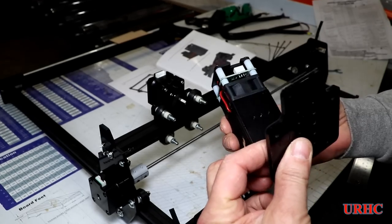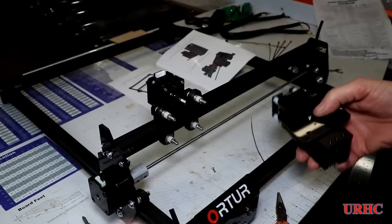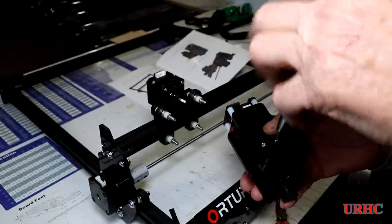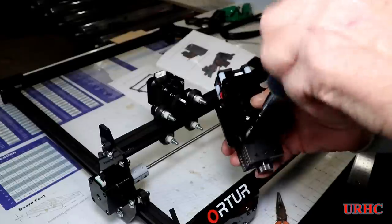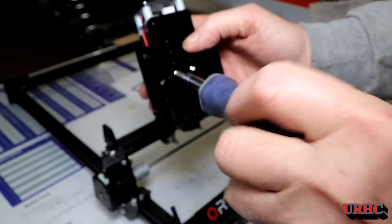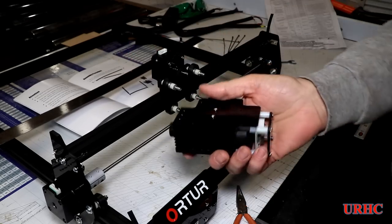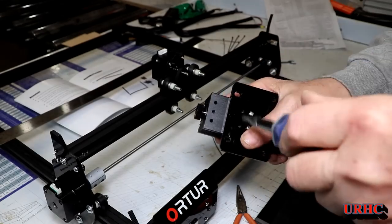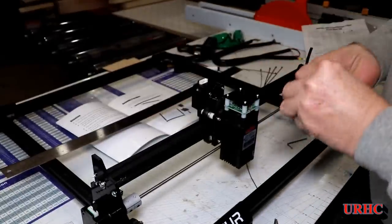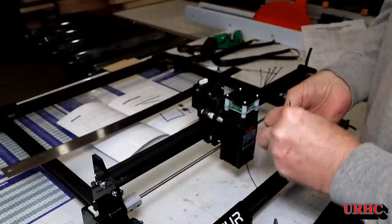I just put it together loosely first to check it, and I'm thinking about maybe putting a slide on there so I can adjust the laser distance to the material easily for different material thicknesses, rather than having to pick the whole unit up. I put those screws in and it wasn't at the 55 millimeters I needed, so I moved it up to the next batch of screws. Then it goes on just like the laser did on the other one — four little cap nuts hold it in place and everything fits together perfectly with no interference.